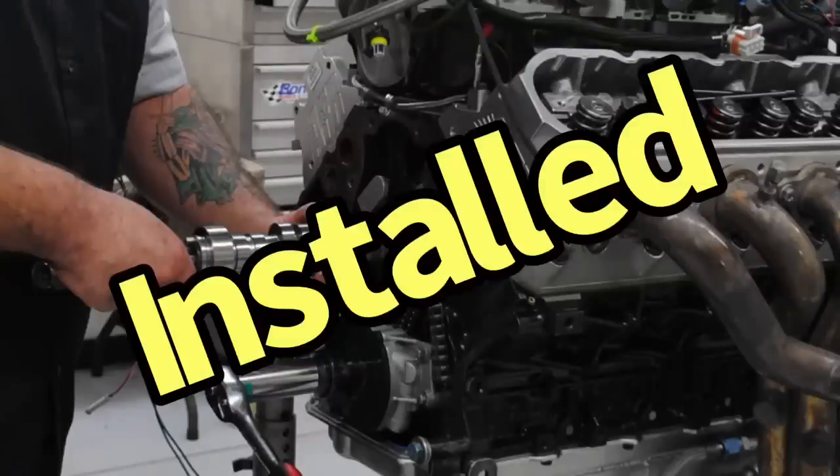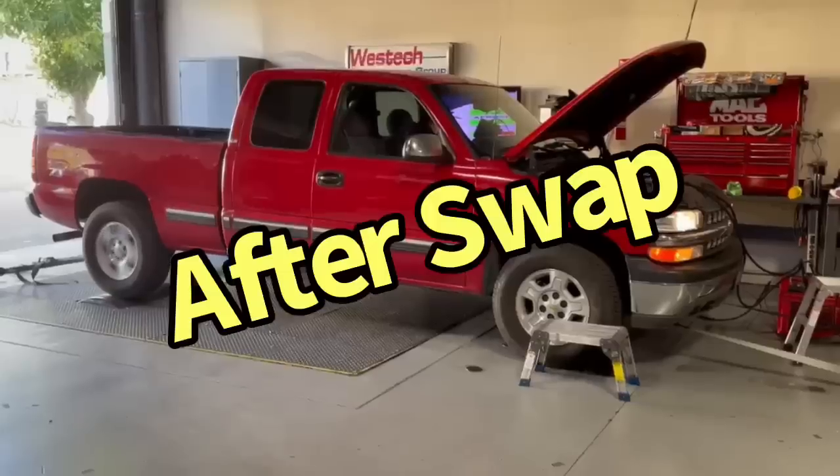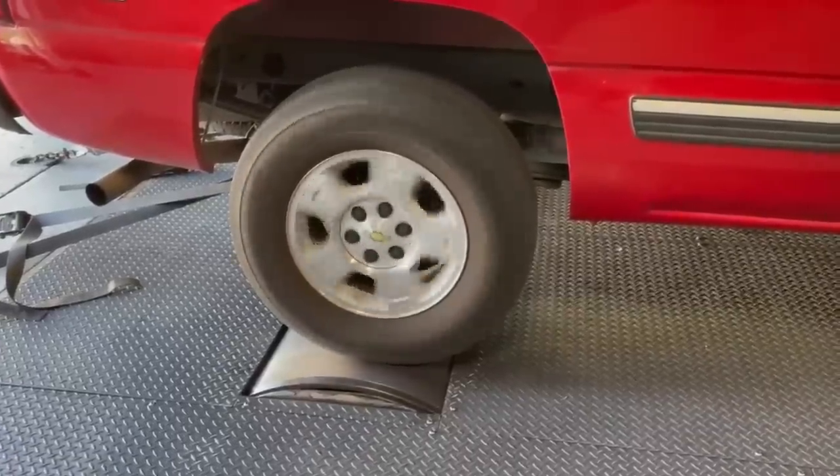He bought the camshaft, had it put in his truck, and did it the right way — he took his truck in and ran it on the chassis dyno for a baseline with the stock cam, then planned to put the cam in and do another run. I said that's right up my alley. A cam swap in an LS, especially that cam, is going to give you 60 horsepower or more on the engine dyno. You're going to notice it — if you can't feel 50 or 60 extra horsepower, you probably shouldn't be doing the swap. It should feel like a different truck and sound better with that camy lope at idle.